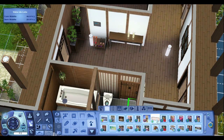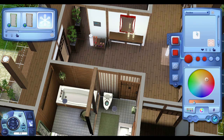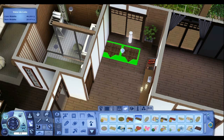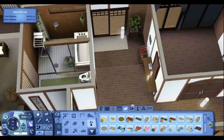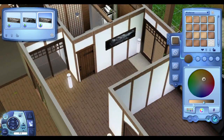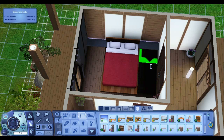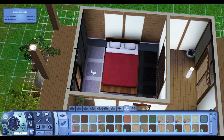And I was going to put it outside, but it didn't make sense to me anyway, so I didn't. So I ended up putting the regular stuff, just some decorations on there, and I think I put in a closet as well, or not a closet, but a thing with drawers. Oh my god, today I'm really bad with the names of things in English. How are they called? Dressing things with drawers. Oh my god, this is really bad.